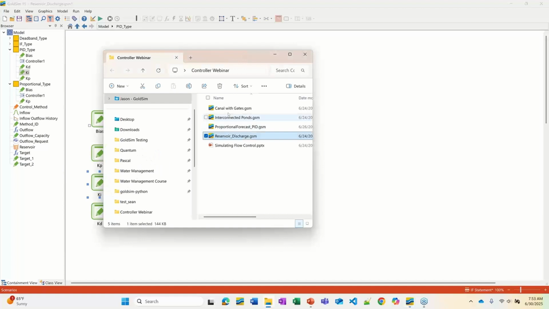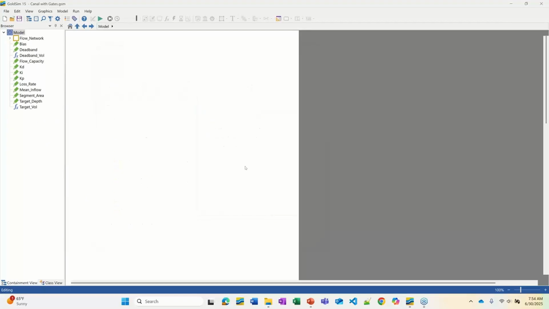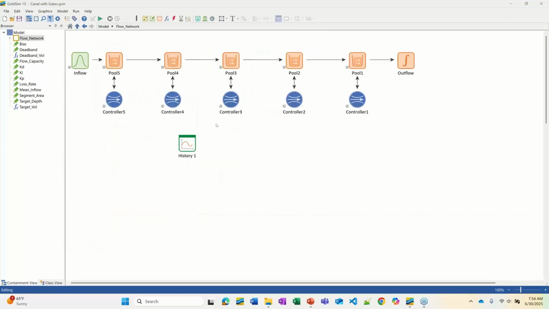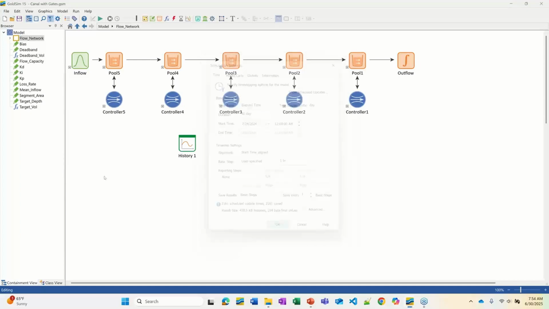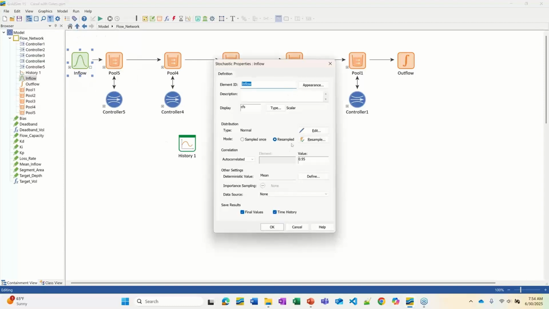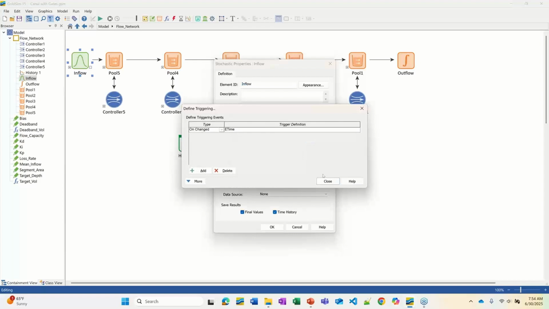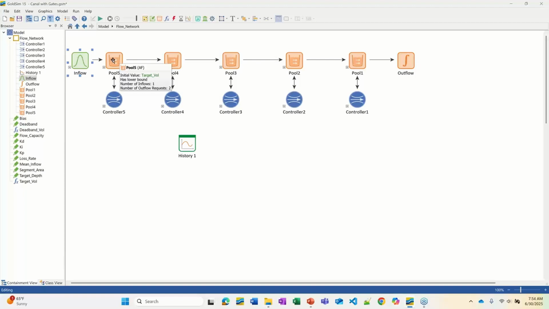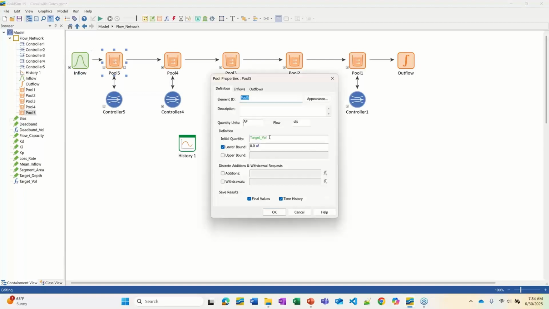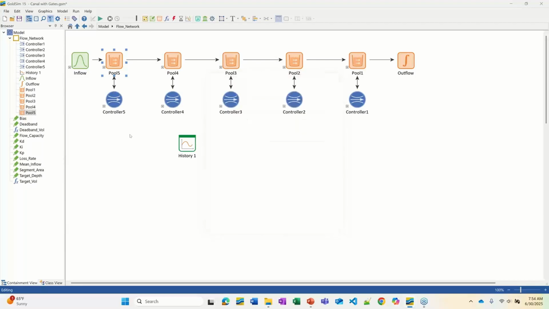The next thing I want to show is this model that is a canal. It's simulating a canal, and it has time steps that are 1 hour, so smaller time steps. We have a changing flow, and this flow is changing on every time step. So once an hour, we're sending a different flow through here. And these volumes are not really small. That's actually pretty large, and I was probably doing that to make it more stable.